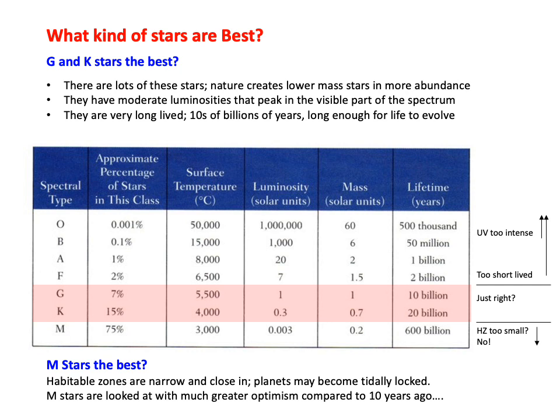B stars are about 10% of all stars. A stars are about 1% of all stars. 1 out of 100 stars is an A star. F stars about 2%, G stars 7, K 15, and M 75. So get a load of this. 75% of the stars in the galaxy and in the universe are M-type stars, and 15% are K, and G stars like our sun only comprise about 7%.